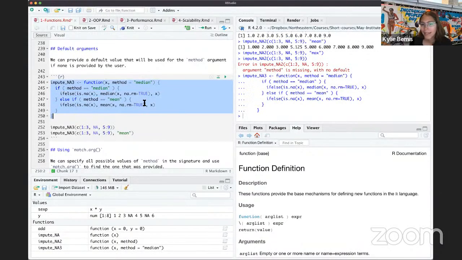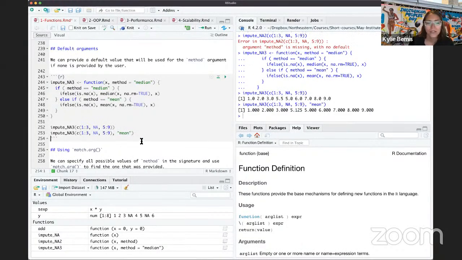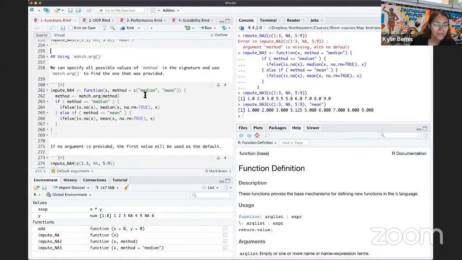So I'll run that now. And now if I run that without any additional arguments, it's just going to use median to impute. But I can still change it to mean if I want to. A useful way of explicitly specifying all of the possibilities that an option can have, because method can only really be median or mean in my function right now.